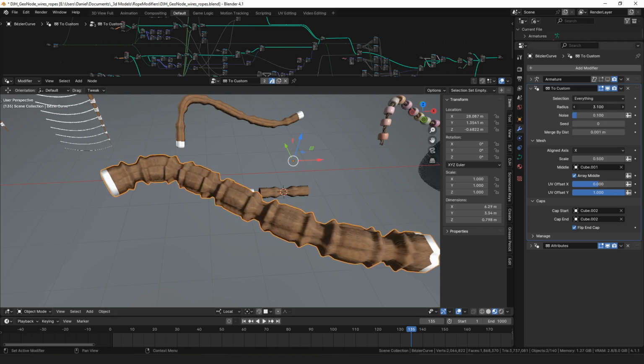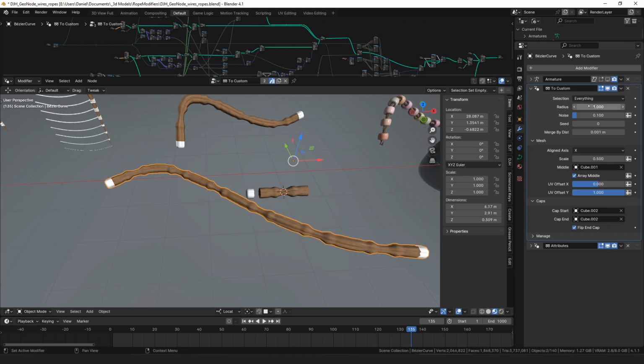You have radius control, which makes the object bigger or smaller around the curve. You have your regular selection setting, so you can choose what strand you want to apply it to. Noise deforms the curve slightly. And then the seed is just for that noise, and also I think it's assigned a random value and stuff. Then the merge by distance lets you merge adjacent vertices, or more than that if you turn it up. Probably leaving it at 0.001 is a good value most of the time, or if you want to not merge vertices, you can set it to 0.